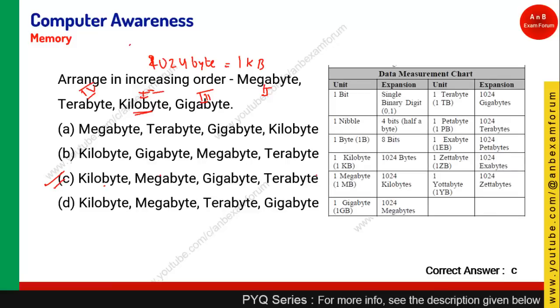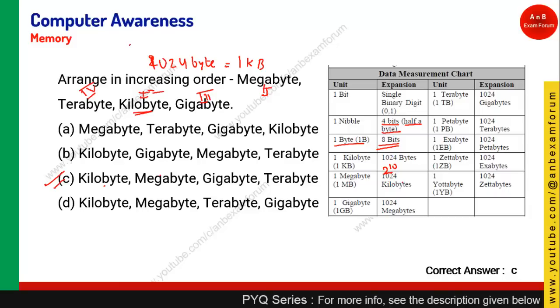And student, I request all the student to make this chart for your reference. This is very good chart, and here you will find everything. 1 bit, as I told you, it is binary digit, so 0 and 1. 1 nibble consists of 4 bits and is half of a byte. Okay, and 1 byte is, as I told you, 8 bit, and 1 KB is 1024 byte. In other words, it is also known as 2 power 10 bytes. If you convert 2 power 10, it will become 1024.